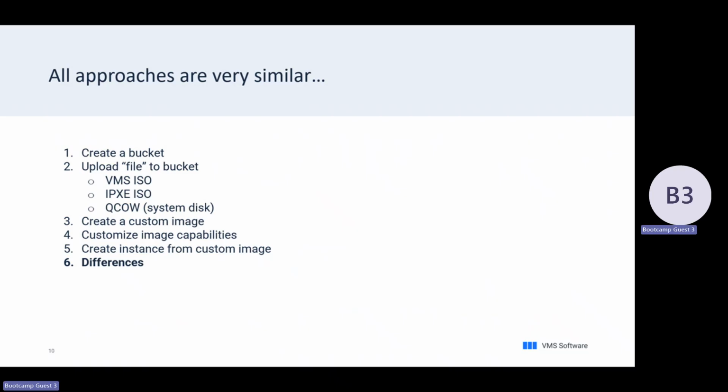Then you just create a custom image from it. And a custom image is just kind of like your configuration for your instance. Then you still have to customize some image capabilities, which I'll get into. Don't worry if you don't understand what I'm talking about now. And after you've done that, and everything is customized how VMS expects it, you can create your instance. But this is where the difference is coming.